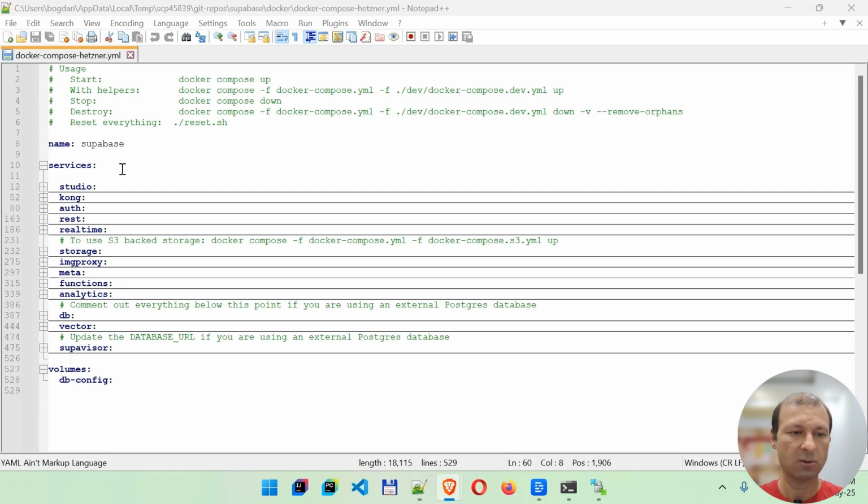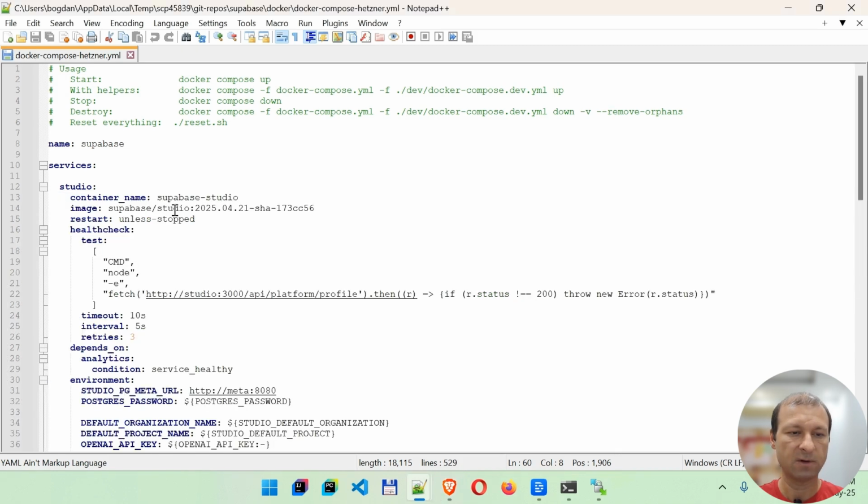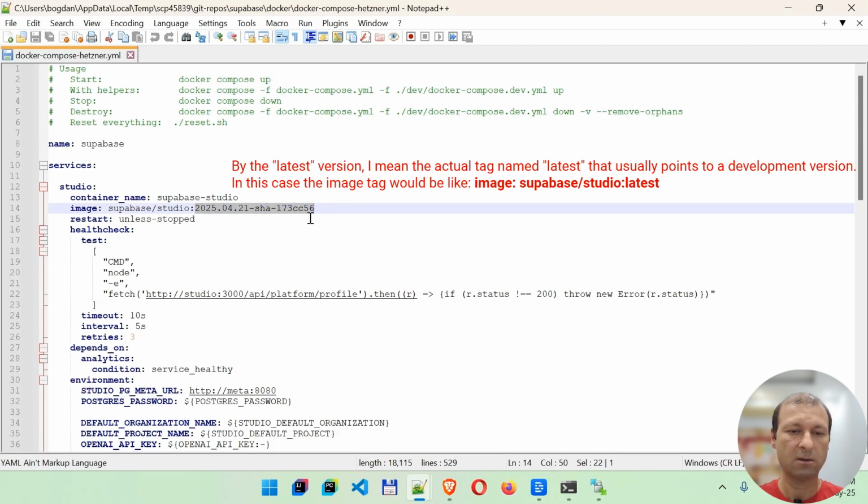But before that, I want to make an important recommendation regarding the image versions that you will be using in your Supabase production setup. You should use only final versions of the images. Why is that? Because I've seen many YouTube tutorials instructing to use here the latest version. The latest version is used just for development purposes and for testing, and that's it. Do not use the latest tags for production.